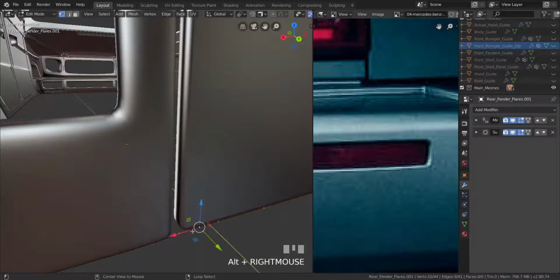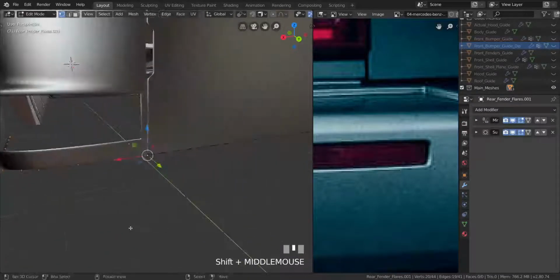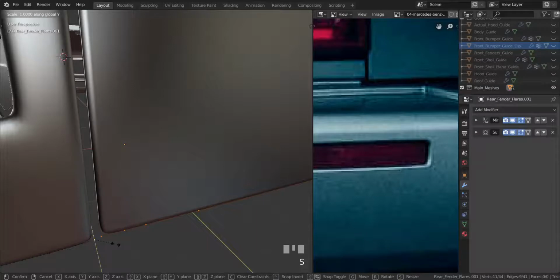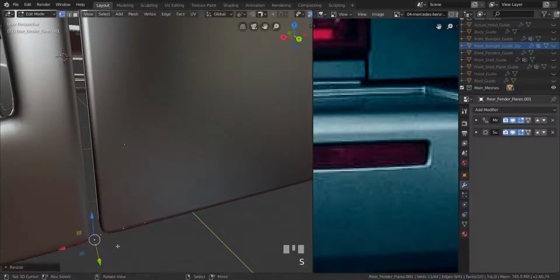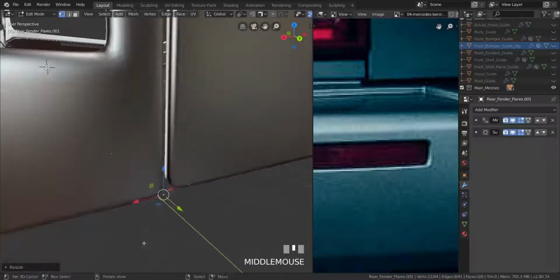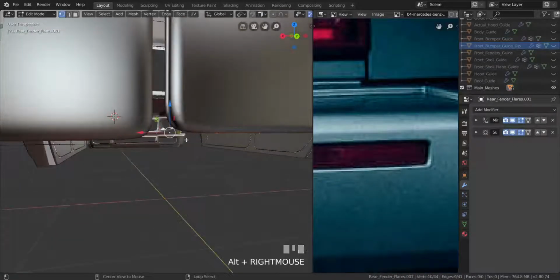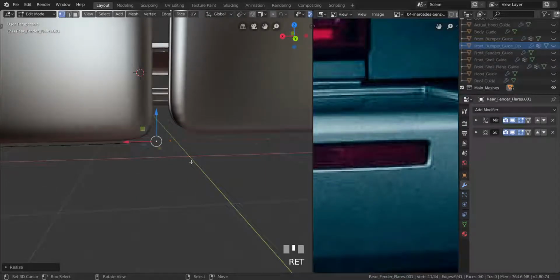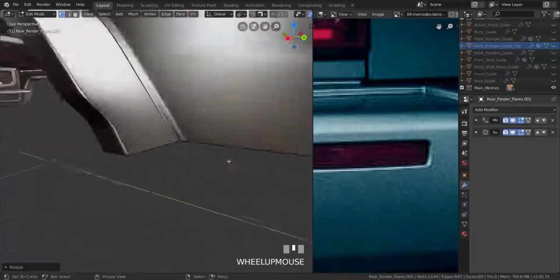I'm gonna take all of these and let me take all of these instead. No, let me take all of these and make this the last selection. Press S and then Y and type in 0 to flatten it in the Y axis. Was that Y? Yeah, that was Y. And now take all of it. Make sure this is the last element again. Press S and then Z and type in 0 to flatten it in the Z axis.